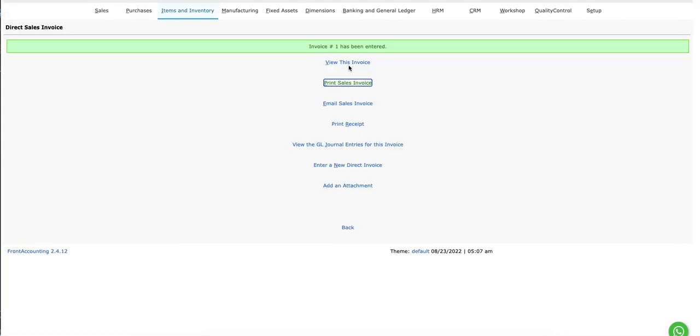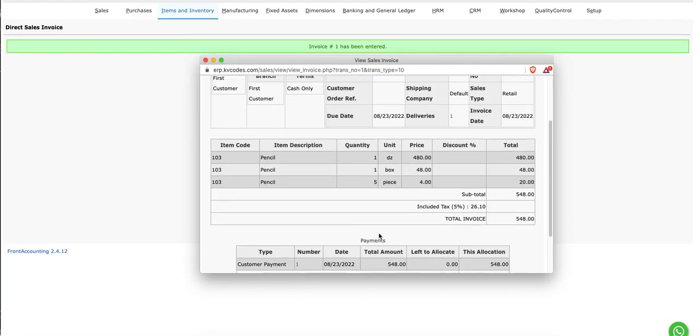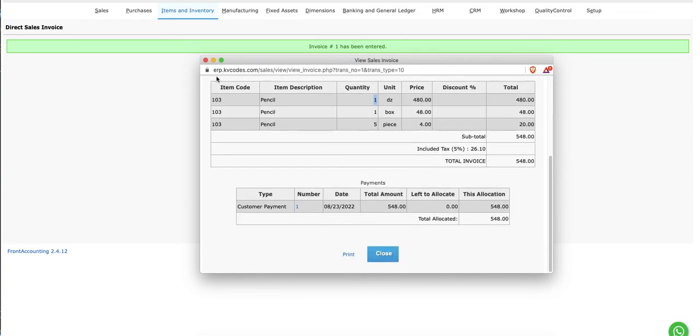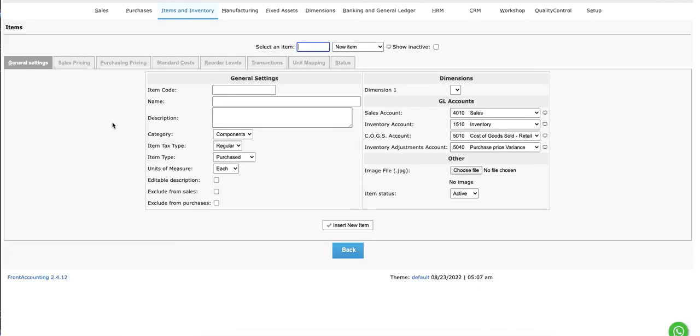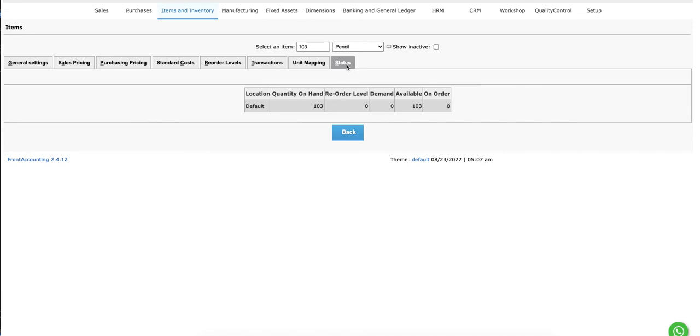When you click it, you can view the invoice and see this transaction performance. 1 dozen is 120 pieces, and 1 box is 10 pieces, so together 130 and 135. We have to see the stock difference now. Let's go to inventory items status.